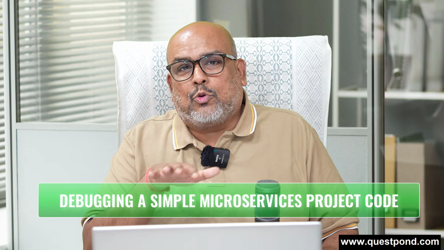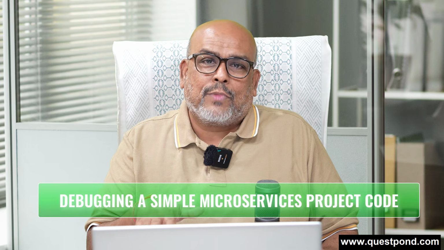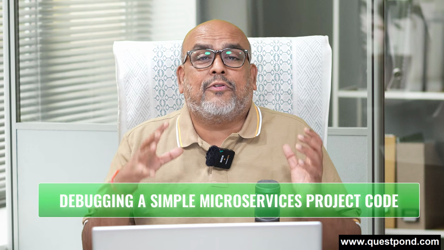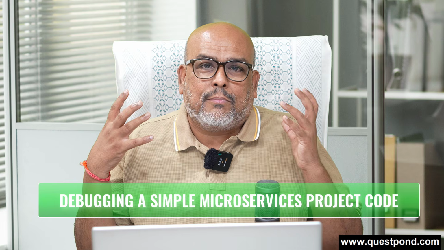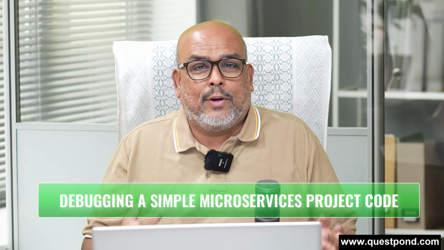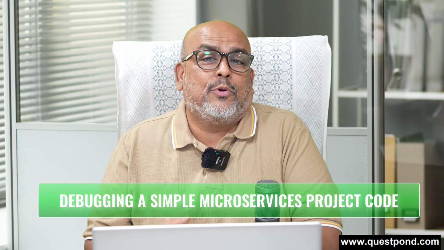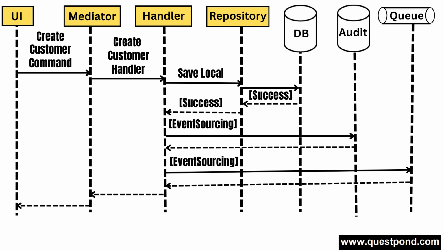So if you are going through this debugging video, you will understand what the different elements are that make up a microservice project, right? And when I'm debugging this project, I will be creating a sequence diagram also at the top. So as I'm debugging the project, I will also draw up a sequence diagram at the top, which will help you to understand how the flow looks like, right?